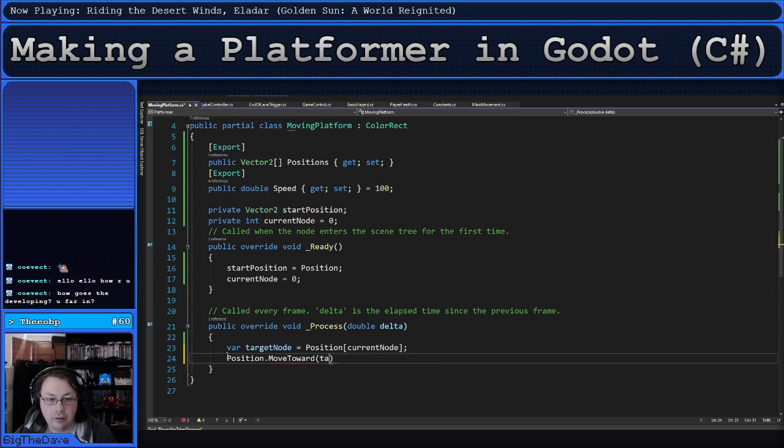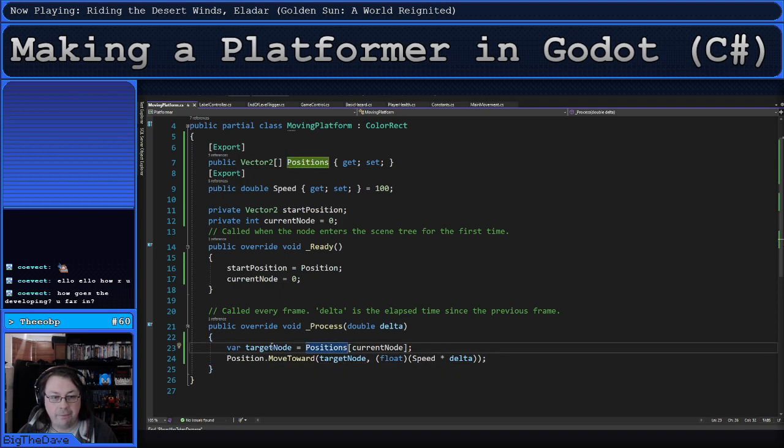Okay. What? Why is that a float? We're literally... Oh, positions. Empty.